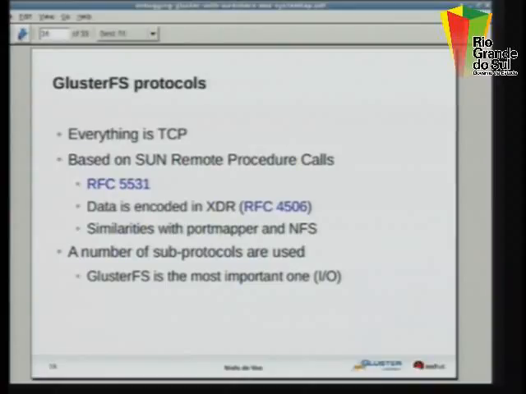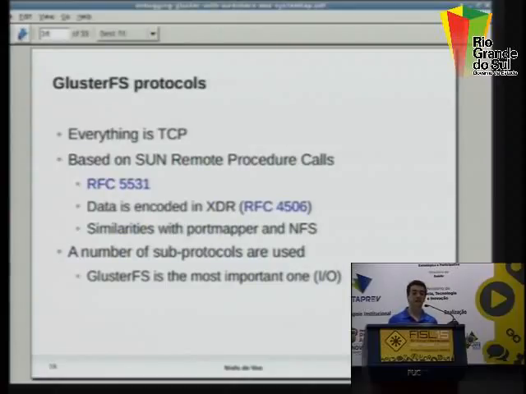A little bit about the Gluster protocol. The Gluster protocol itself is completely undocumented, which makes it very difficult for support engineers to understand the protocol. Fortunately, reading the source code is possible because we all do open source, and the Wireshark support for Gluster was completely reverse engineered from the sources.